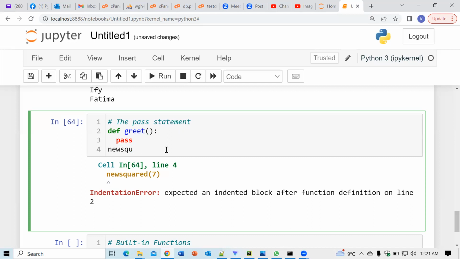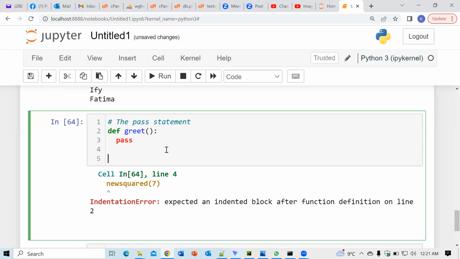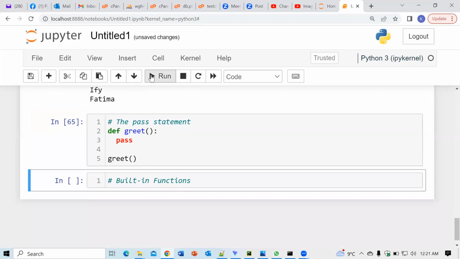I'll use the pass statement. That's all. Pass. And let me call that function greet. And I run the program. So we see there's no error.